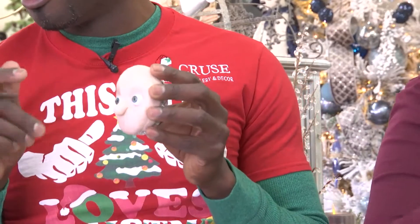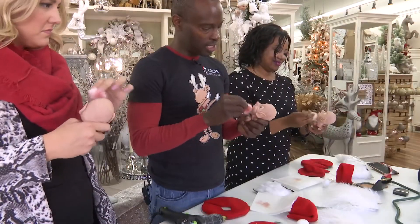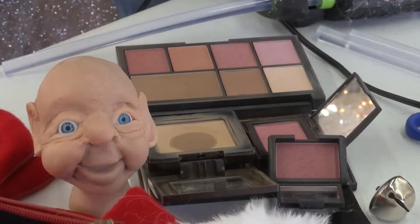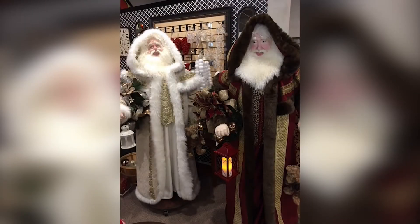You are definitely a gift and you have lots of gifts. We got to come in here and we got very lucky — blessed would be the word — to be able to come in here and make a Jackie Cruz Santa. Just the detail that we had to put into this. This is a very small replica of what you do. Let's talk a little bit about your Santas — a little over six foot tall, the size of a football player. And that's what I'm mainly known for, my life-size St. Nicholas's. You make them in all different shapes, sizes, and colors.